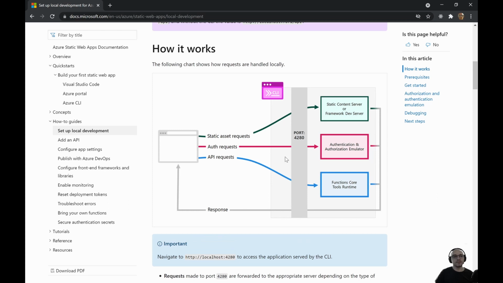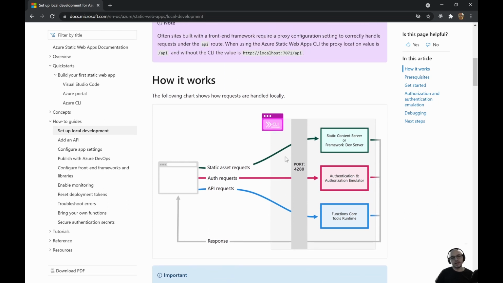How do static web apps work though? Essentially, static web apps is a reverse proxy that, based on the URL path of your requests, will direct traffic to the backend or the front end or the authentication server.